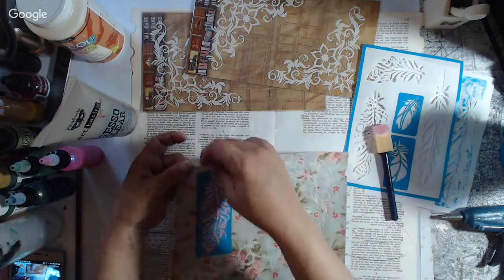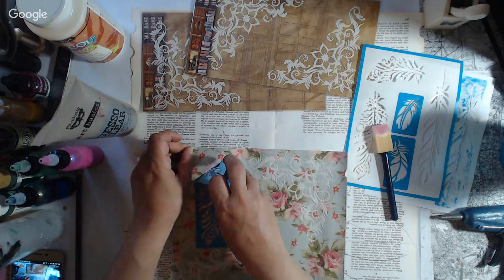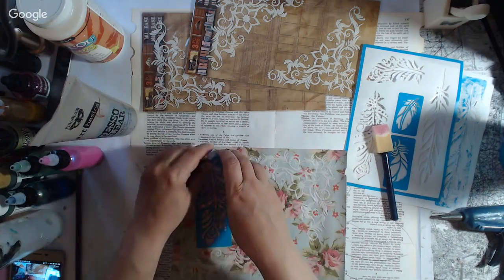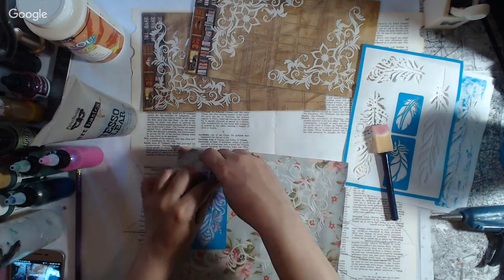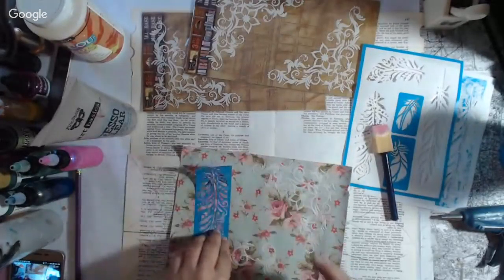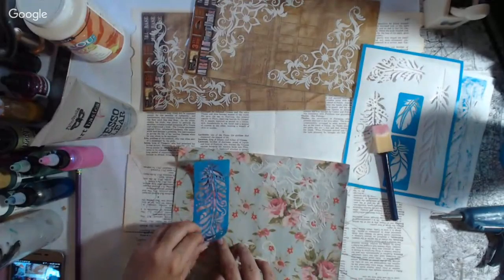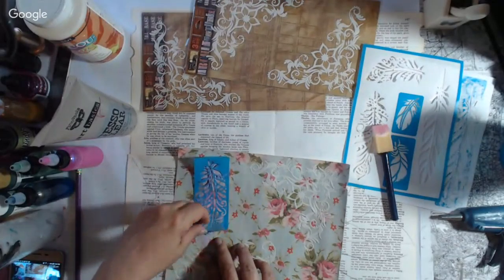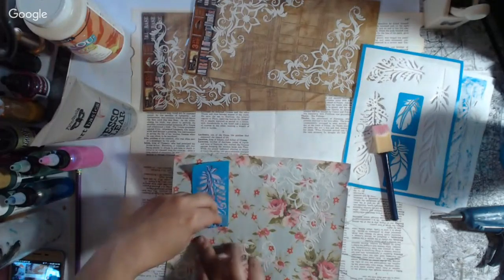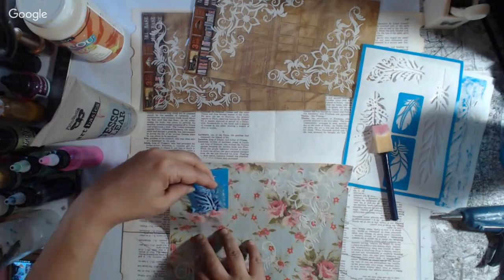Let's see if we can get the sticker off. Huh. Like I said, careful with these things. I probably wouldn't have picked it up if I would have known that it was like this. I used it in my art journal. I used the big large one, and that one was fine. But this one, the stencil comes out really nice and crisp though.